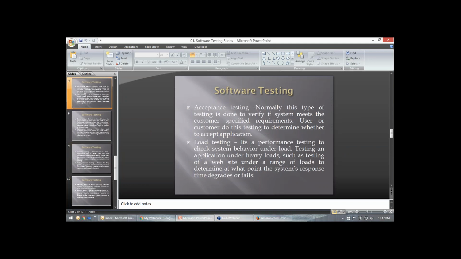So now, the load testing. In this load testing, you're trying to see the performance of the application.